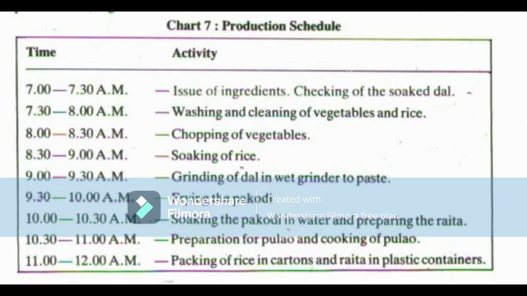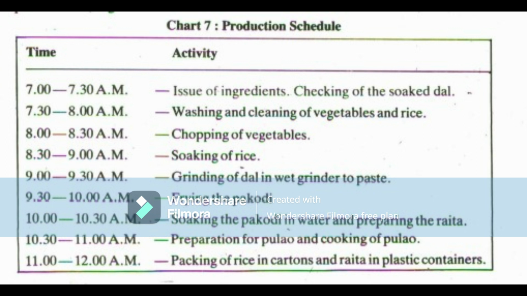She took into consideration the time taken for cooking the menu items in bulk while organizing the work. She divided the work among the workers so that all the activities were directed towards the completion of the menu within the specified time. The timetable she formulated for this purpose can be termed a production schedule. A production schedule explained in terms of one menu, i.e., vegetable pulav and pakova raita, is given in Chart 7. Chart 7, Production Schedule. Here you will observe that Lakshmi had taken into consideration the time taken for making each product and ensuring that it is ready for packing by 11 a.m.